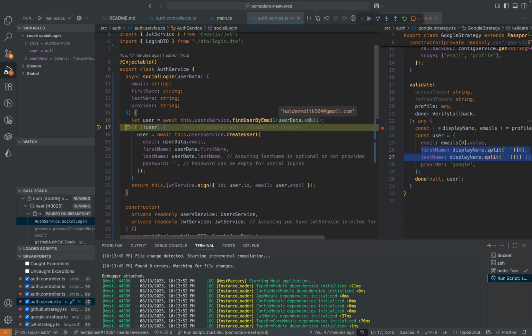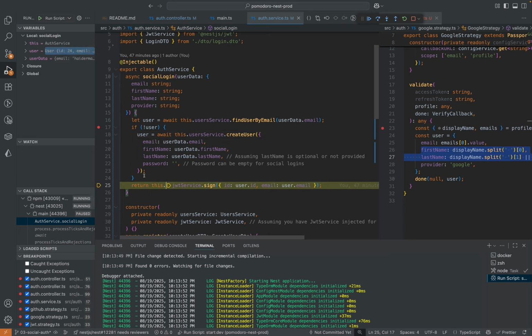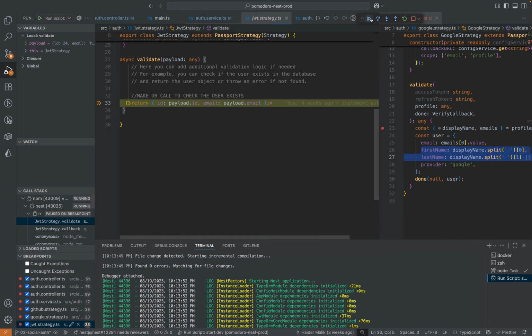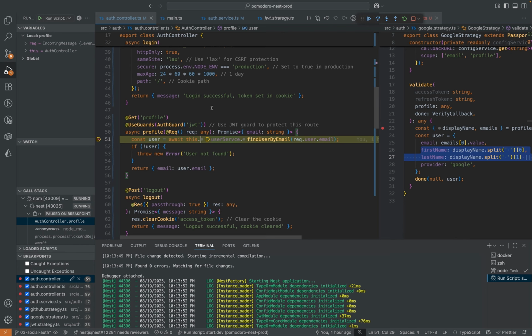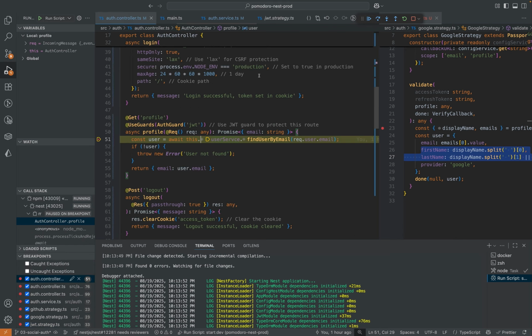If the user is not found, it's gonna create a new user with this email. I'm gonna provide first name, email. I don't need to set the password. You can also set the provider here, like GitHub provider or something like that. I can add provider in the user entity. Refresh the token. Now this profile handler will be called.